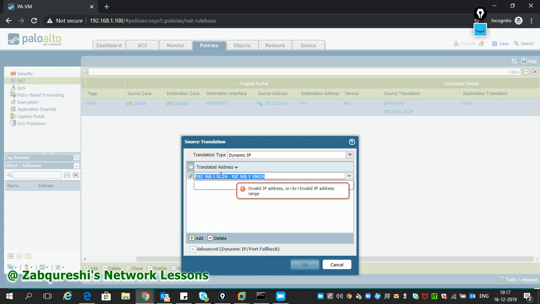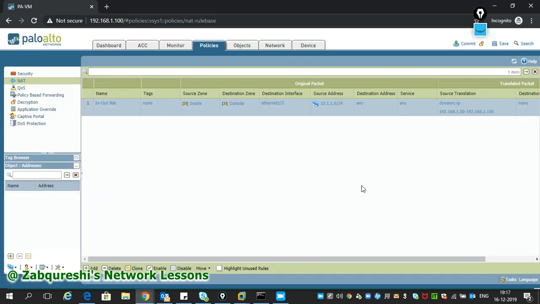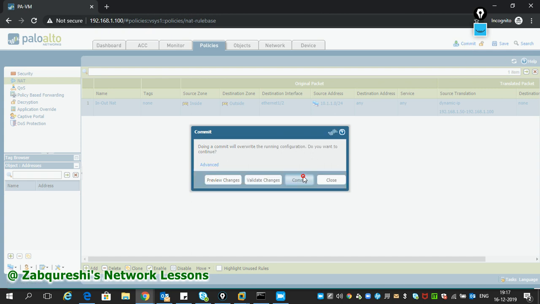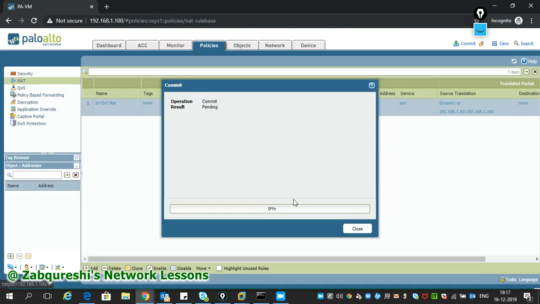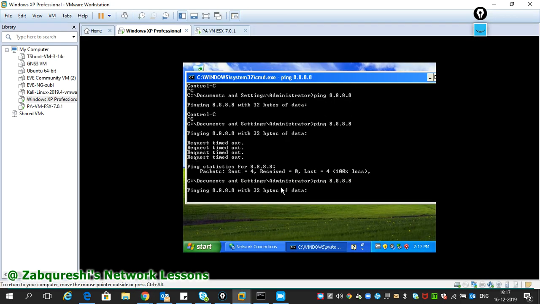Maybe. Okay, let's try this, if this is correct. Okay, so this might be correct. Let's commit. Wait for the commit to be completed. I'll go to this and try ping again.